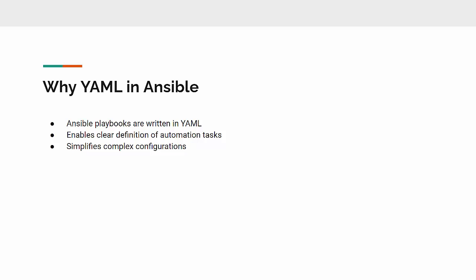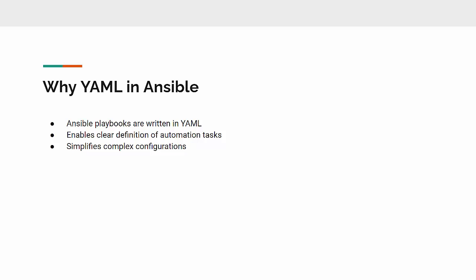Now that we have seen how YAML stands out for its readability and simplicity, let's explore why it's the language of choice for Ansible and how it underpins the automation tasks we aim to accomplish. In the realm of Ansible, YAML plays a pivotal role, not by chance, but by design. It allows administrators and developers to write complex automation routines in a format that's both easy to understand and write.